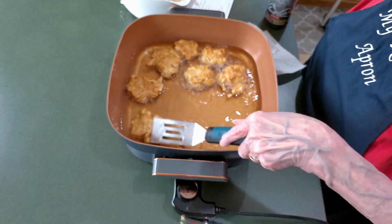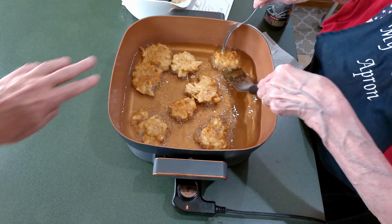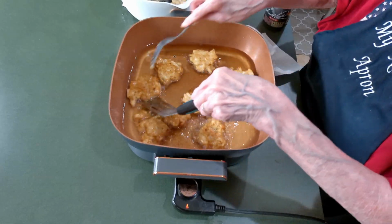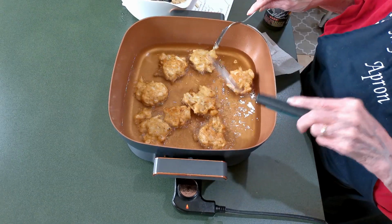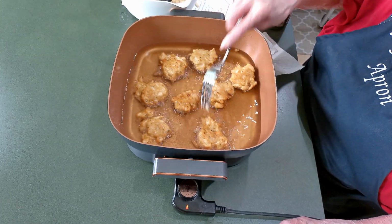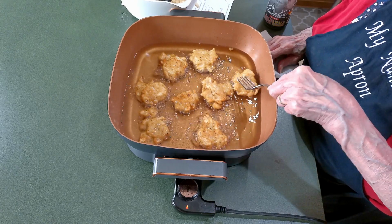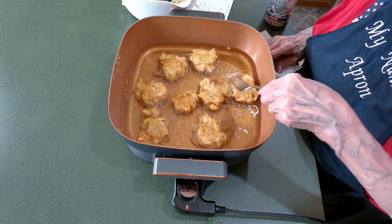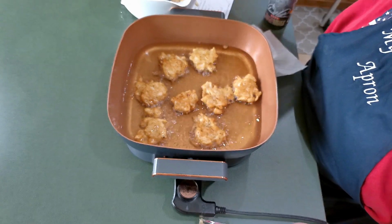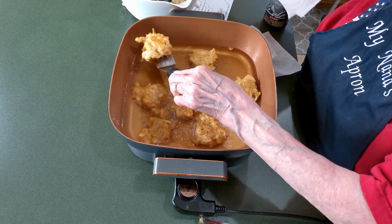Okay, I'm flipping them again just to make sure that they're cooked. They smell and look so yummy. And the batter's hard. It feels like the onions are cooked by pushing down on one of them. They feel soft. So I'm going to go ahead and put them on here and fry another batch.